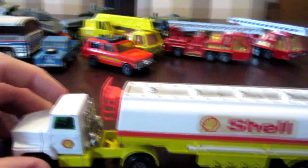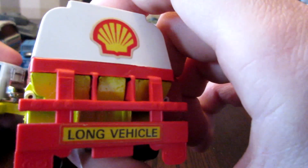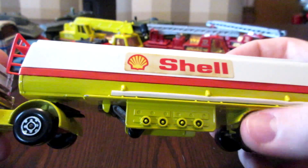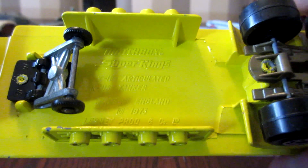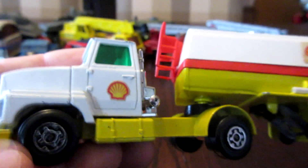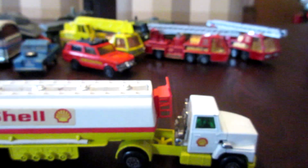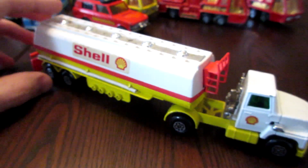Next is a different tanker from the Majorette one, featuring the Shell logo. This one has dual axles on the back, a long vehicle with nice pipes, plastic. 'Matchbox Super Fast Articulated Tanker, 1973' — so from the same year as the Scammell. This one here is a Ford truck with a shell tampo, green windows, and insert steering wheel. It has a little bit of a weird orange part for the back axle, but it's K-115 and is in very good condition — no chips to be found on this rig, and it rolls like a baby.